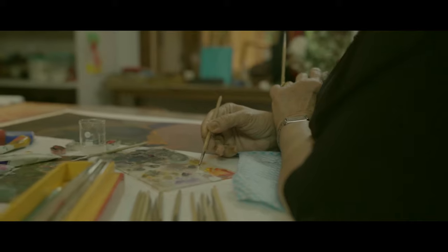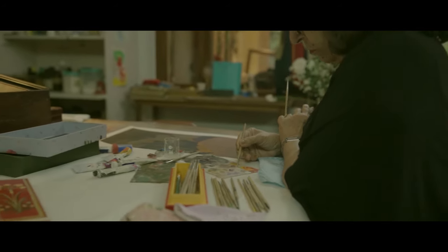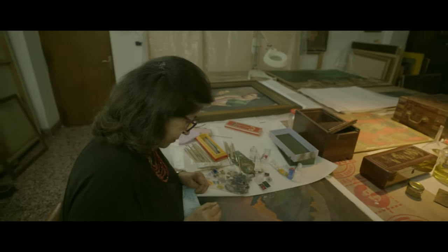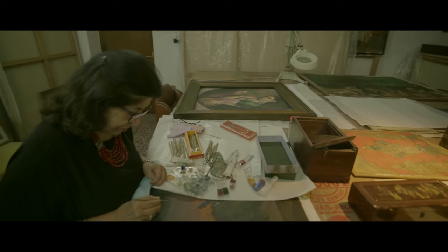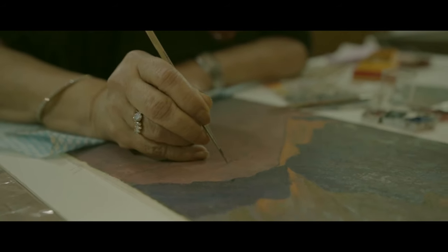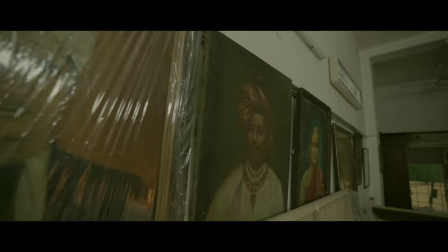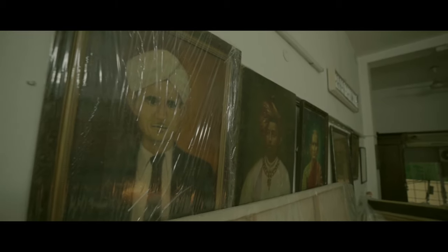Art and science come together and then you are trained into being a conservator. You have to understand the artist — how will he paint, what is the logic of his mind, how did he think, would he do this or not? Once you understand that, you can be restoring. This is a completely different science; it's got nothing to do with painting. You cannot say, I think I can make the leaves look a little brighter — they're rather dull. You can't use your judgment or opinion and work on the painting. The painting in front of you is sacrosanct. You cannot fiddle with it.